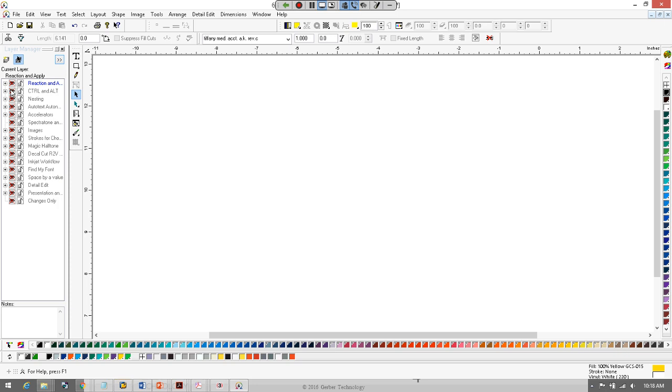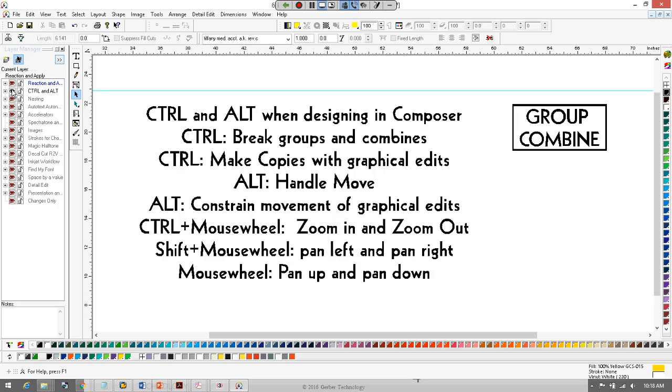All right. The next thing is something relatively easy to digest: the Control and the Alt keys in Composer. We've really added a lot of functionality with the Control and the Alt keys right here in the Composer work surface. So I just want to make sure that we review all the different things that you can do by using the Control and Alt keys in Composer. And by the way, I will send you this PLT file as well. I'll zip it up so it's not too large, or maybe I'll create it as a link.